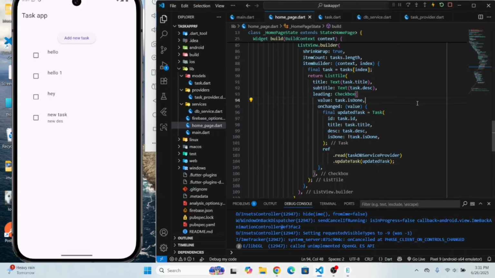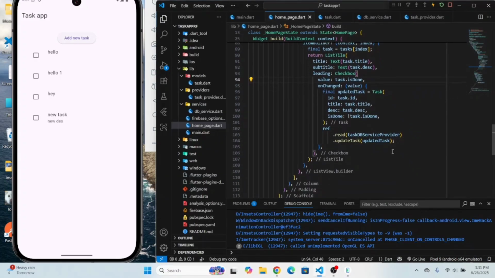Now let's move on to the delete method. So we have the delete, below this checkbox.